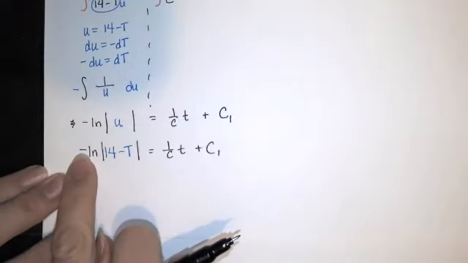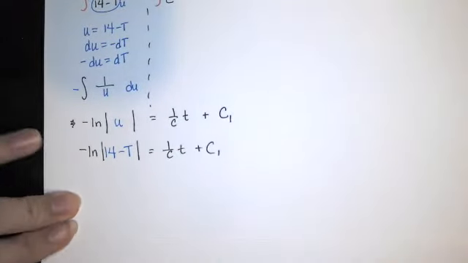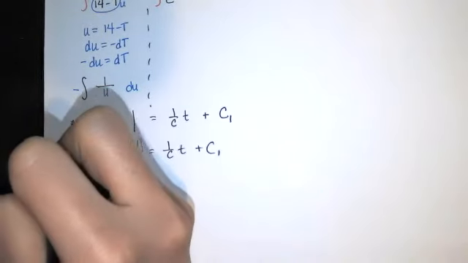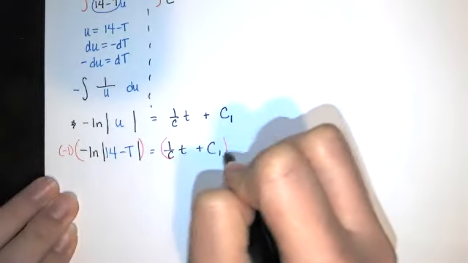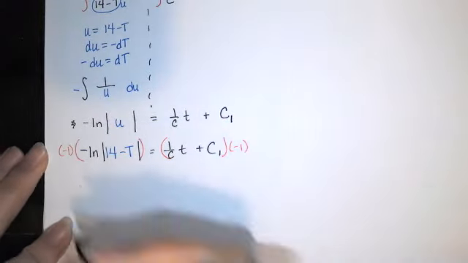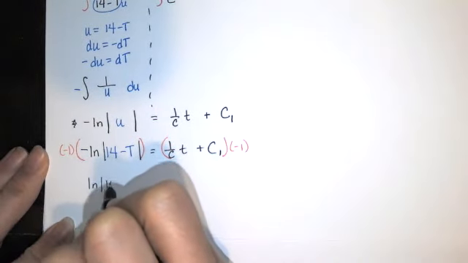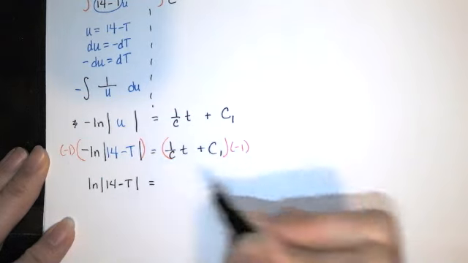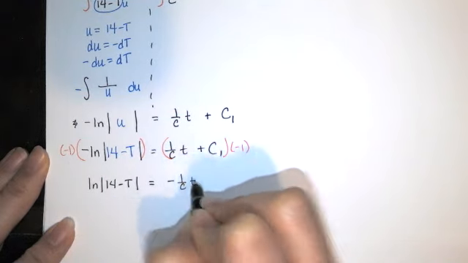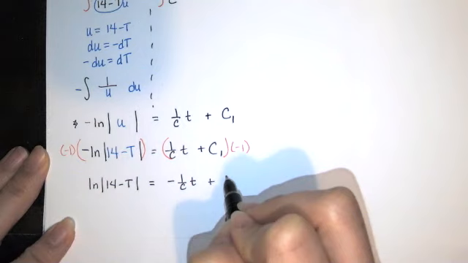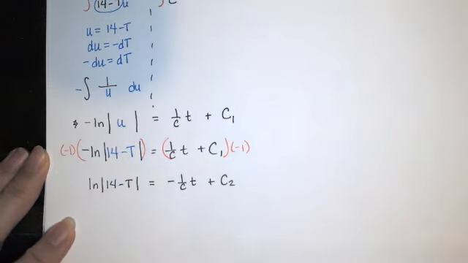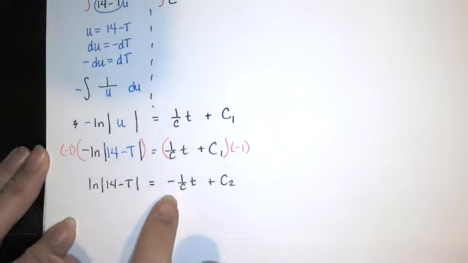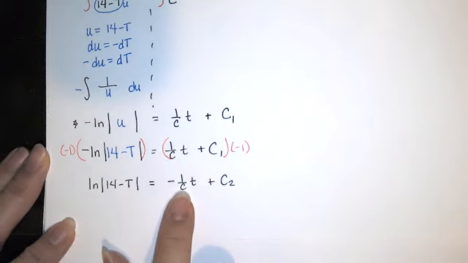Now, if I want to get rid of the -1 on this side, I need to multiply both sides by -1. So we'll have natural log of the absolute value of 14 minus t on the left equals -1 over c times t. -1 times that constant is just going to be a different constant. Now I'm not changing this 1 over c times -1 into a different constant because that particular c represents the time constant for our building. So I want to keep that time constant for our building in the equation.